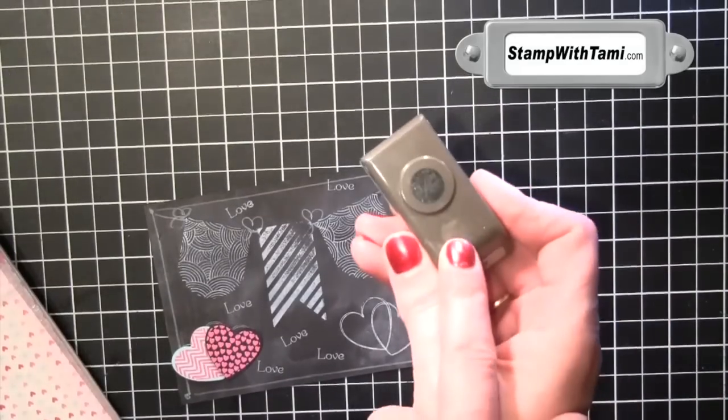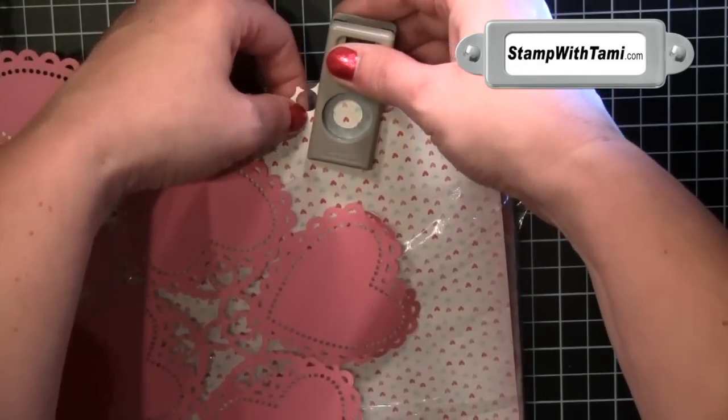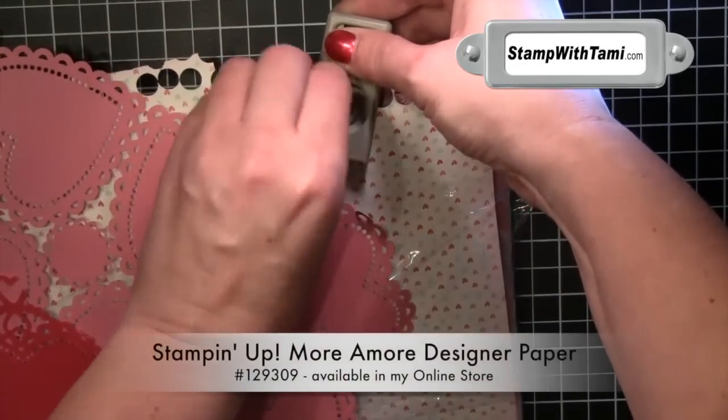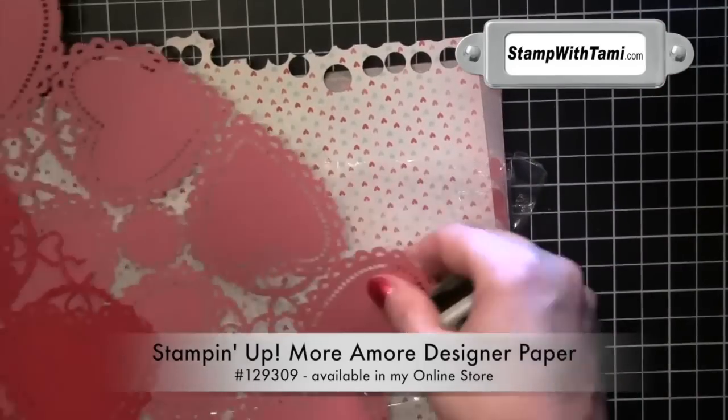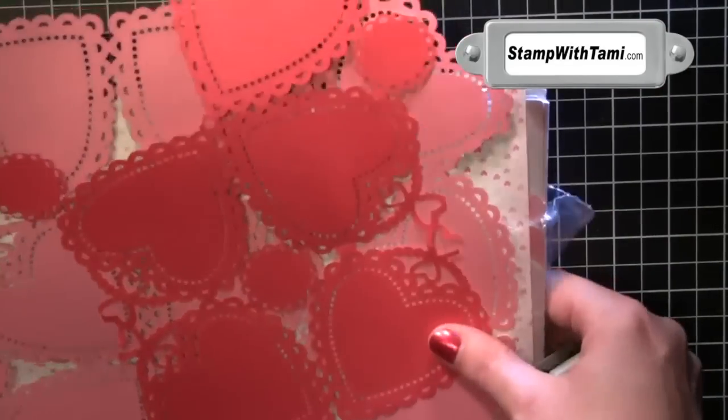Then I'm going to take the tiny circle from the Itty Bitty Punch pack, and I am punching out just a little circle from the More Amour designer paper, which is also in the Spring Catalog, and it has these gorgeous die cuts in it too. I love, love, love this paper.